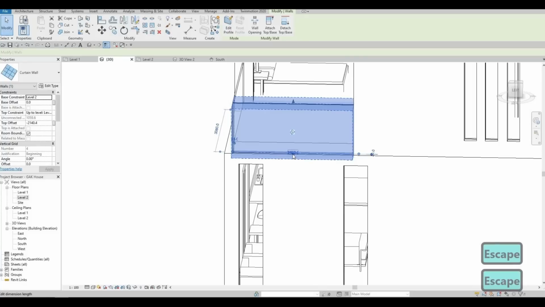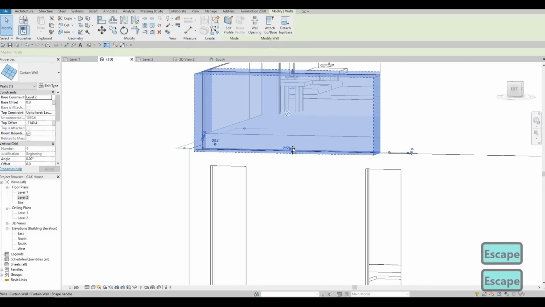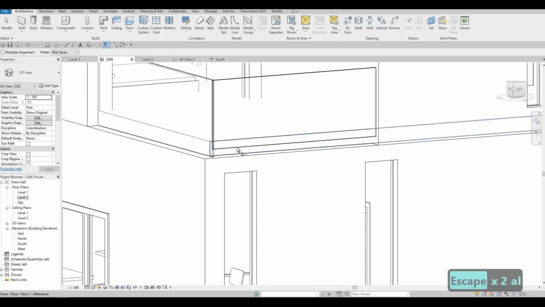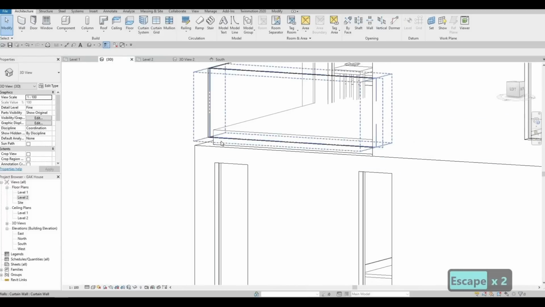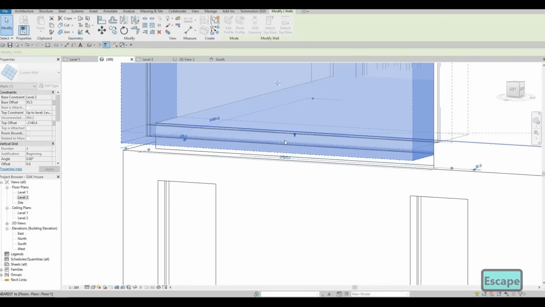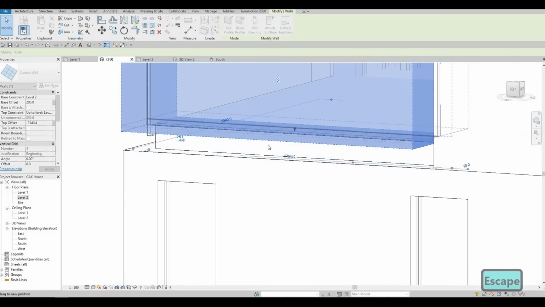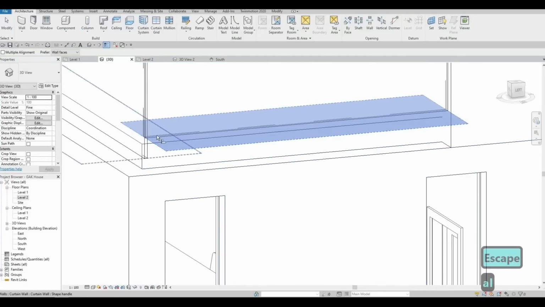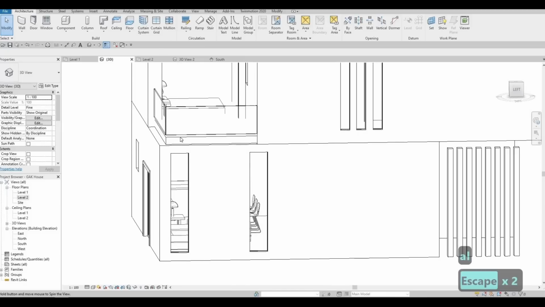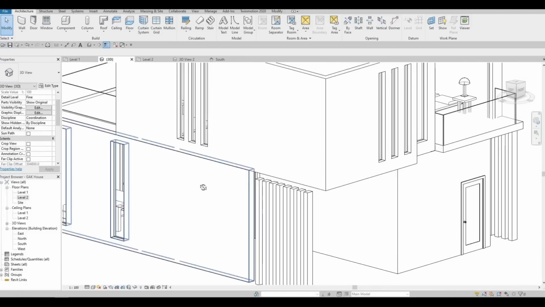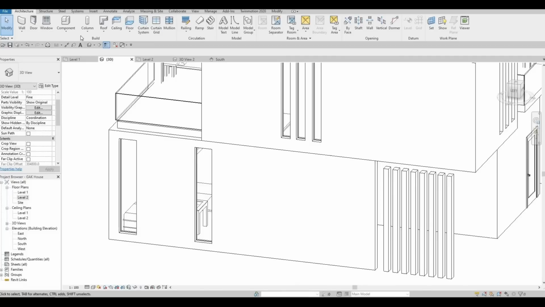And what I'm gonna do is I'm gonna move it a little bit upwards for the bottom so that we have space for a little bit more. And we're gonna add an extrusion.